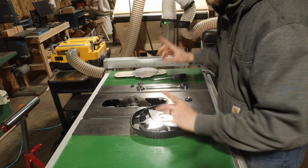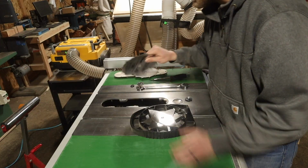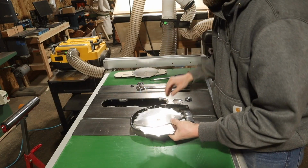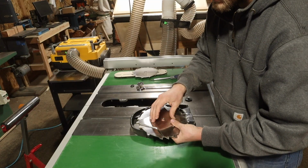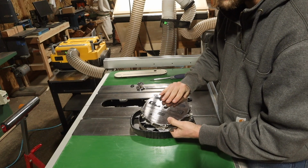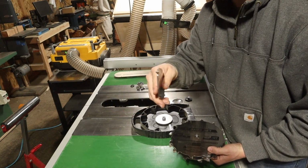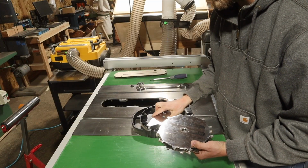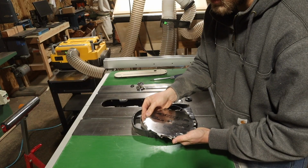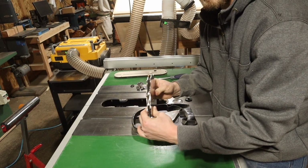Okay, so to cut these dados, I'm going to be using something called a dado stack. Now a dado stack is essentially table saw blades that stack together to form the thickness of dado that you want to cut. So you've got your 2 edge blades that sandwich these chippers that just look like this, so that basically just hog out material in the center. And basically what you do is you stack them together. You stack these together, and then when they're inside of your table saw, it will cut your dado to the correct size.